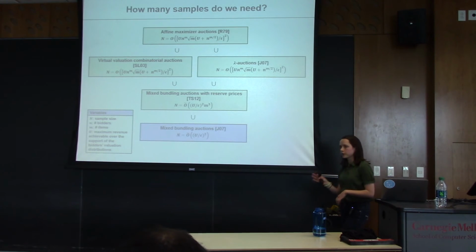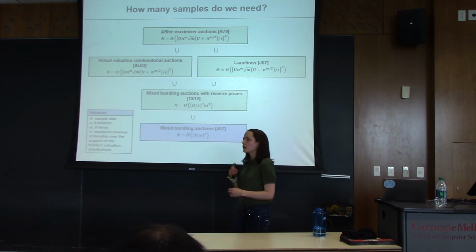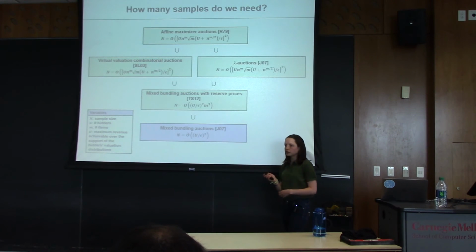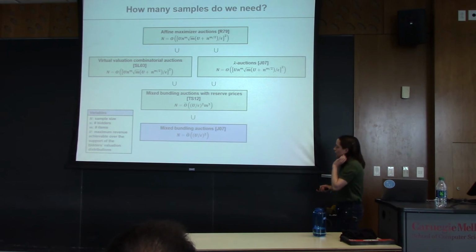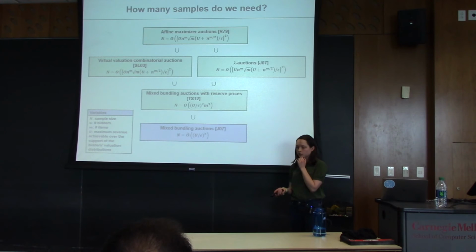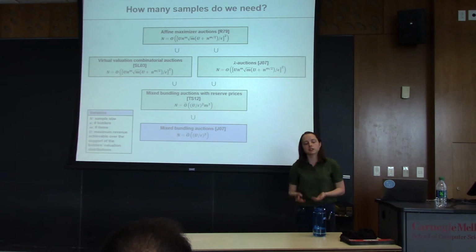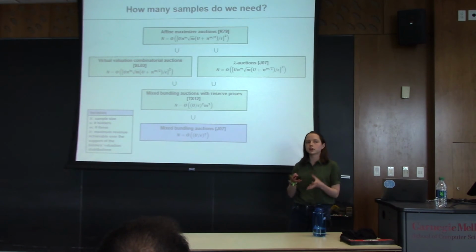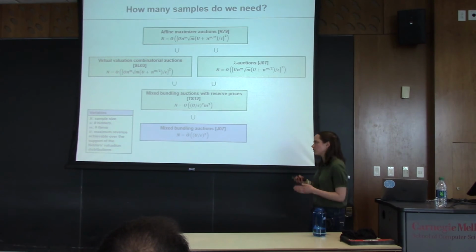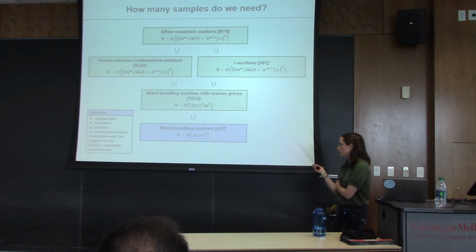Okay, so now I'm going to talk about mixed bundling auctions, which is the simplest. We use pseudo-dimension to understand mixed bundling auctions. I think this is an especially interesting part of the paper because Rademacher complexity is very computational. In order to derive these bounds, you have to do a lot of computationally intensive work. But for mixed bundling auctions with pseudo-dimension, which I'll define later, you have to understand the revenue functions in a more combinatorial way. Hopefully that will be a little more clear.